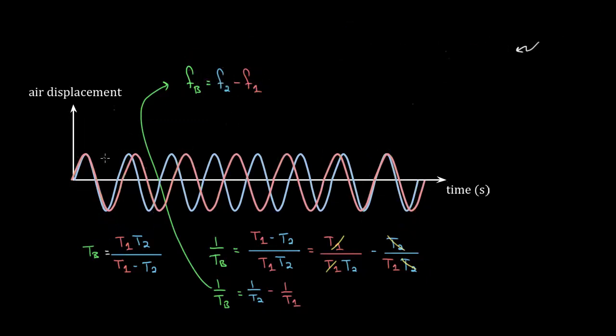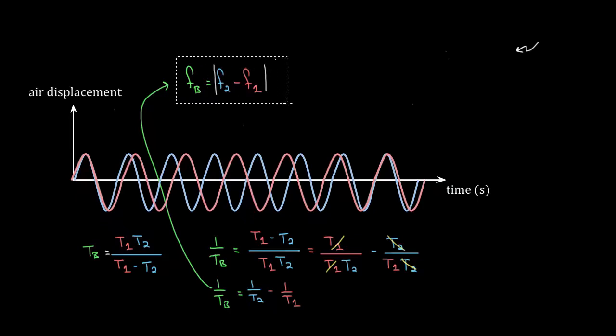And the reason is you had to wait exactly that long, the beat period, in order for these peaks to get back into phase again. You had to wait for the peaks to get out of phase by one whole period of the second wave. Now you might be like, wait, we need the absolute values in here, right? I mean, we could put these in here. We were careful at the beginning. I made sure that I took a difference between a larger period and a smaller period. So I took the larger minus the smaller, which made sure we had a positive number. But you could throw this in here just in case you don't know which period or which frequency is larger. But that's how you get it.